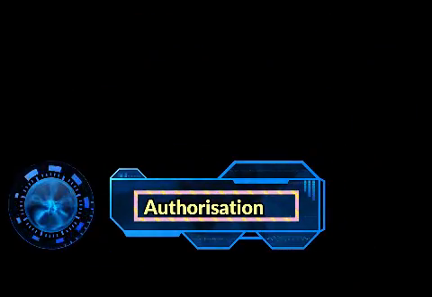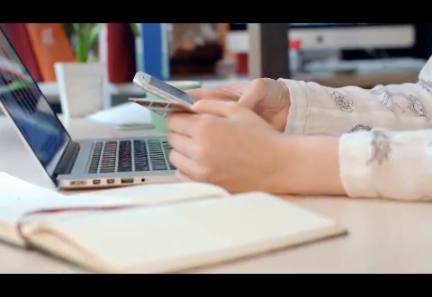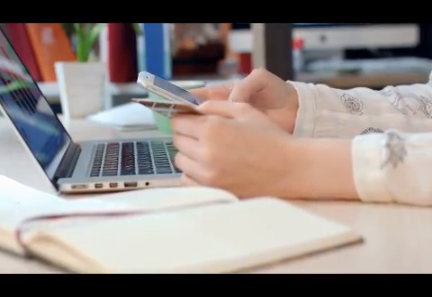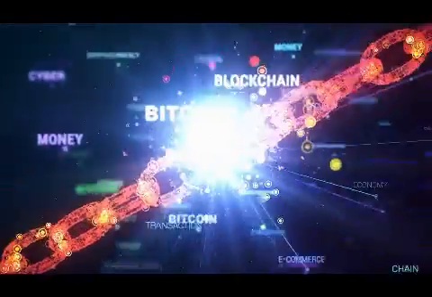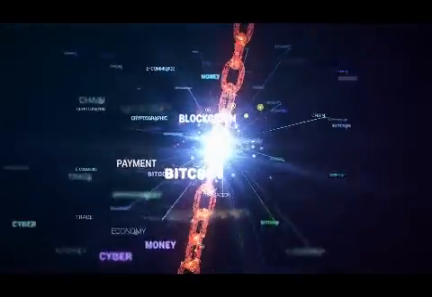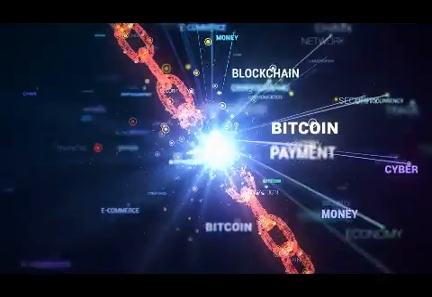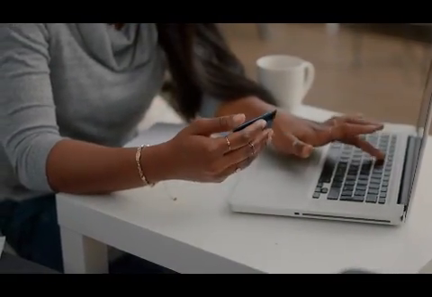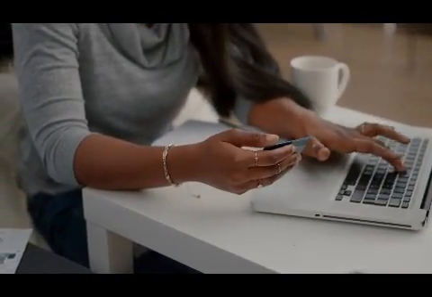Authorization. Once the transaction is agreed between the users, it needs to be approved, or authorized, before it is added to a block in the chain. For a public blockchain, the decision to add a transaction to the chain is made by consensus. The people who own the computers in the network are incentivized to verify transactions through rewards. This process is known as proof of work.